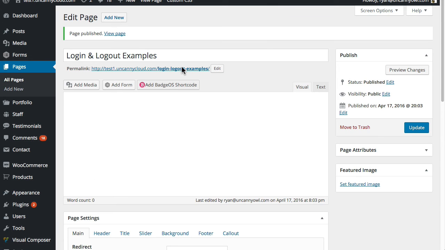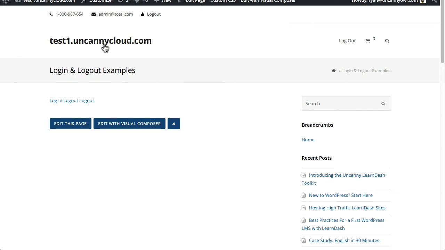And once that's done publishing, if I go and view that now, you can see I'm already logged in, but because we specified that, it still makes that available. And then it's got two logout ones because the one is conditional and the one shortcode is always showing the logout link. So that's why it's showing the three, and then the register one is not valid because I am signed in, so it won't let me do that one. And the reason that the login one is showing is just because when it is used, it's forced. Generally speaking, for most sites, you should be using the one that is conditional. So the UO underscore login out. That's the one that's most appropriate.